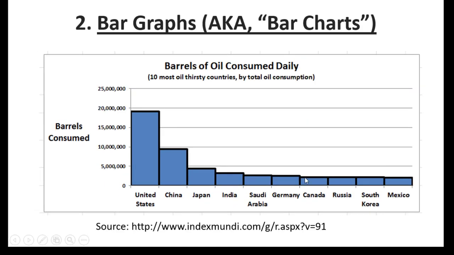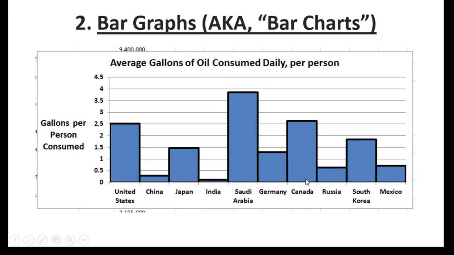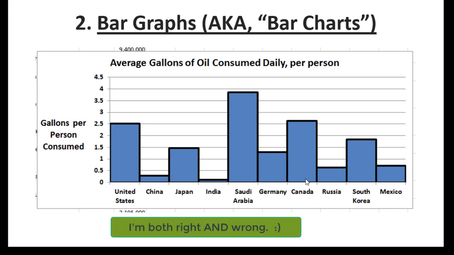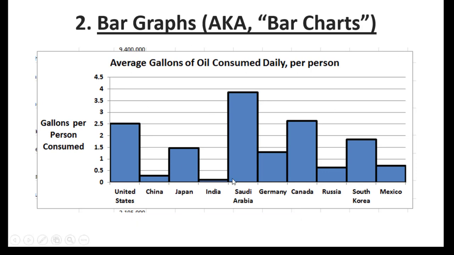When you look at that, you're like, wait a minute, that can't be right, and then you realize, wait a minute. Canada only uses about 2 million barrels a day, but there's also only about, oh my God, I'm going to make up a number here. I think the number of Canadians is roughly equal to the populations of New York and Los Angeles combined. I'll check that when I edit the video as well. Anyway, I think this is a fairer look, the idea of a per capita: take a number and divide it by some unit that is consistent across all of the groups you're looking at. I'll have you do that later in the homework.